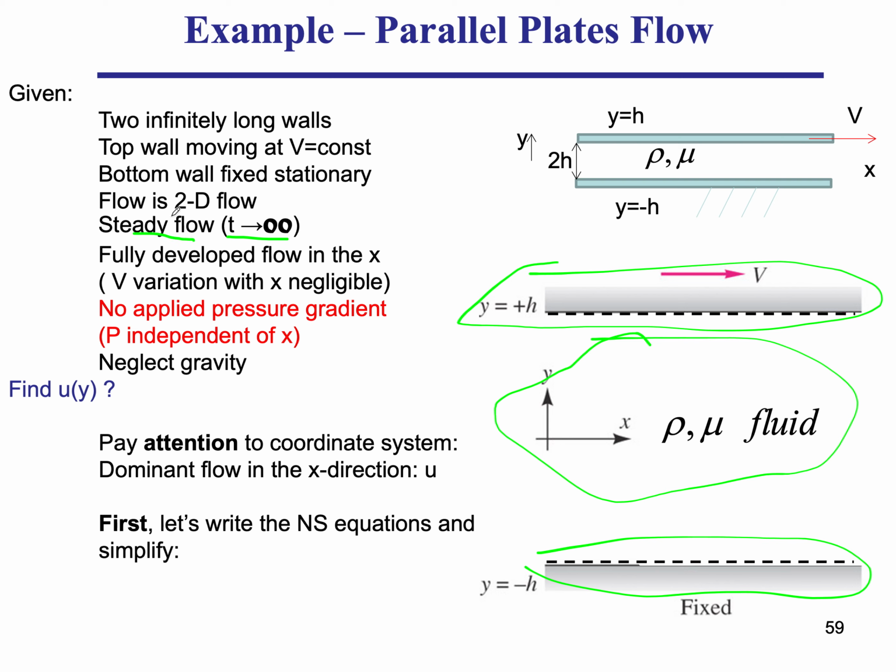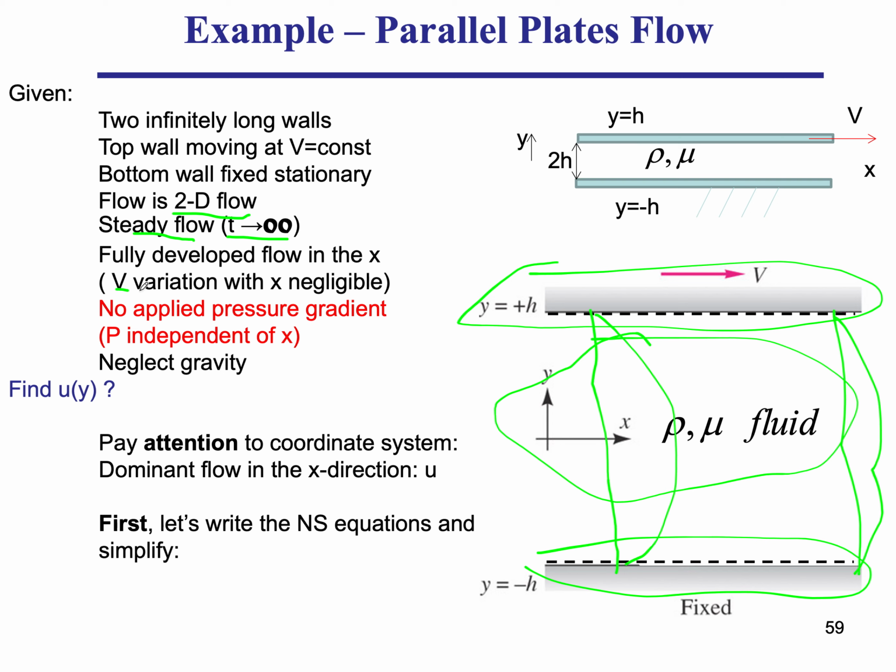We're making the assumption that the flow is two-dimensional. So we'll talk about this in a little bit more detail, and that the flow is fully developed in the x direction, which means that if I look at the flow velocity at x1 and the flow velocity at x2, I won't see any difference in the flow profile. It'll be exactly similar between x1 and x2. So that's what we mean by fully developed, that the velocity v does not vary with x.